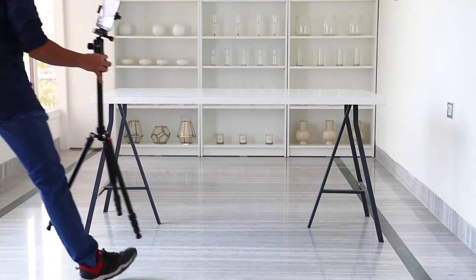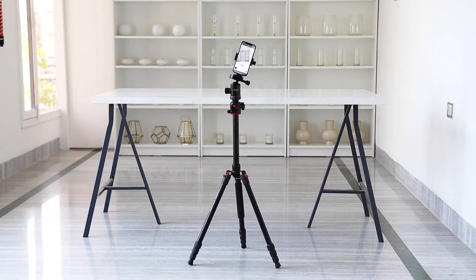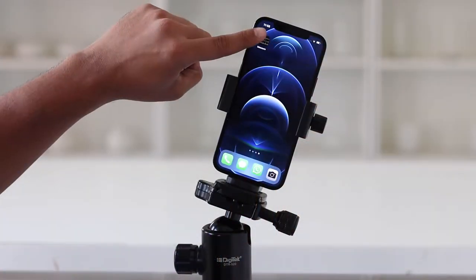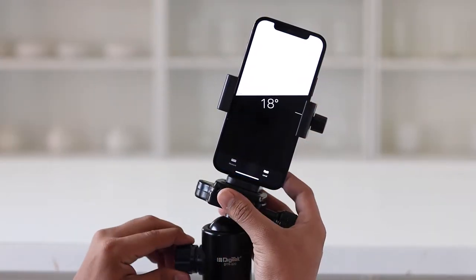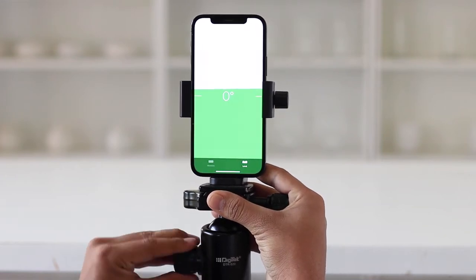I'm going to place my tripod in front of the table and my phone with the back camera facing towards where I'm shooting. When placing your phone on the tripod, just make sure that it's straight and everything is aligned. Here we're using the Measure app on iPhone just to make sure our framing is centered and straight.